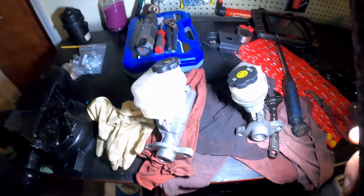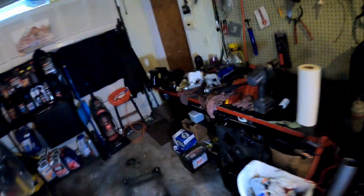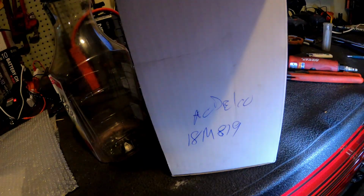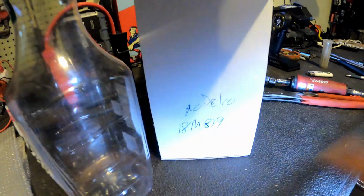So here we go. As you guys can see, we got one master cylinder, two master cylinder, and we got the third one in the car. Long story short, I was lazy, so I ordered my first brake master cylinder from RockAuto. The part number for that is AC Delco 18M819. If you go on RockAuto right now for a 2000 Buick GS supercharged, you will see that. And they say it fits my car, and it don't.